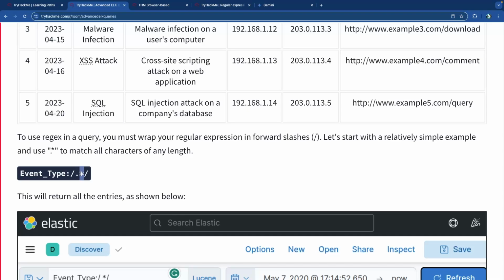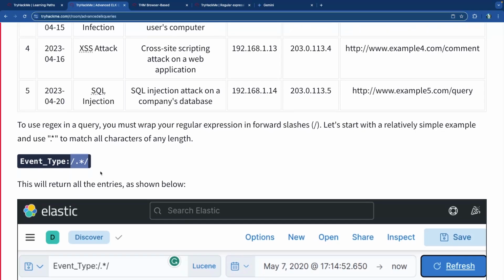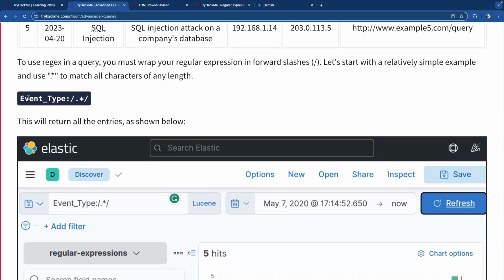So the asterisk in this case is still a wildcard, and a dot stands for any character. So it could be an alphanumeric character, it could be a special character, and any other type of character. And then you have any length, which is what the asterisk represents. Now when you put those two inside of a /, you're wrapping it, which means that in the event type, I want basically anything to show up.